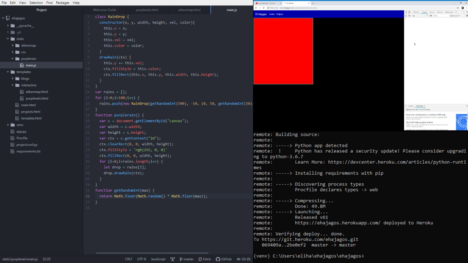Can I access ctx from here? document.getElementById, and it should be canvas, getContext 2D.